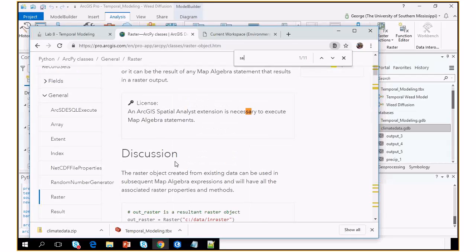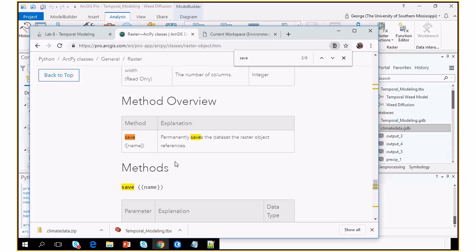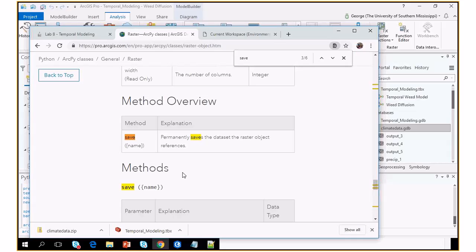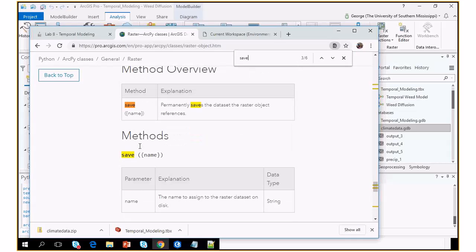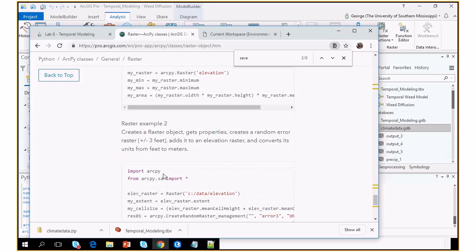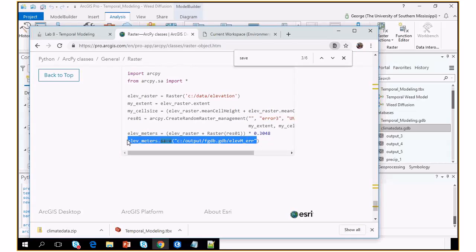It's just called save. It permanently saves the raster data set. I thought it was capital, but I guess it's not.